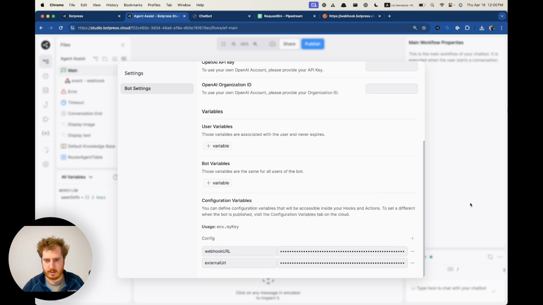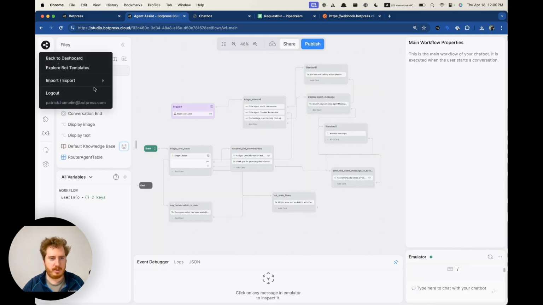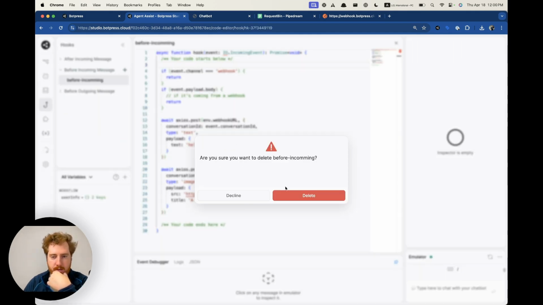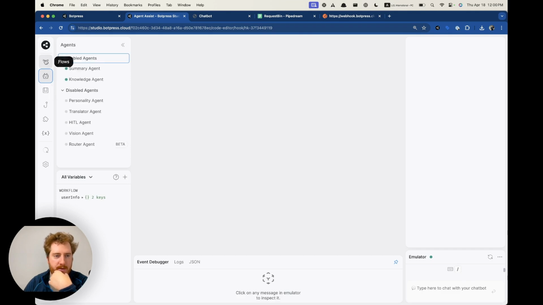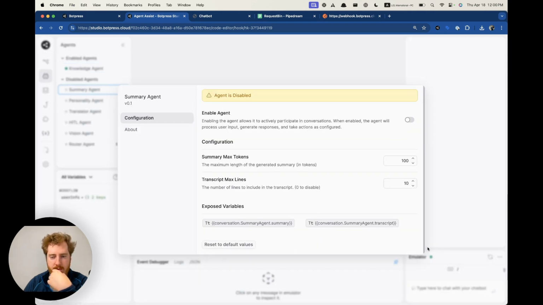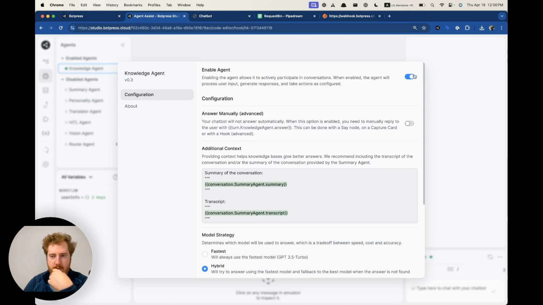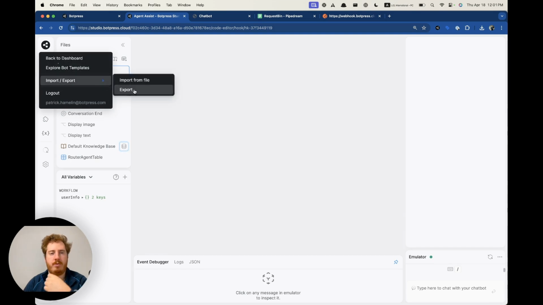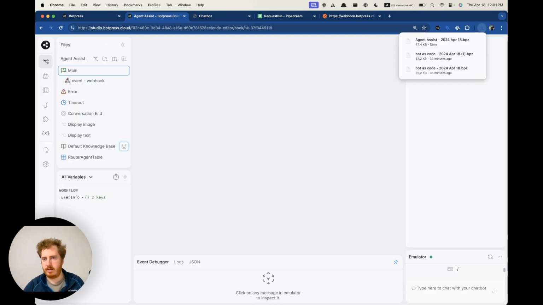Let me just close this, export it. Oh, one final thing here. We don't need this. So I'll delete this. It was sending events for nothing. We also don't need either of these. Can we remove these? Remove this here, and let me just export and share this. Agent Assist.